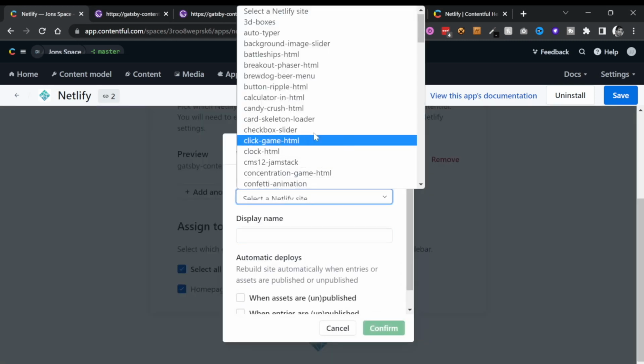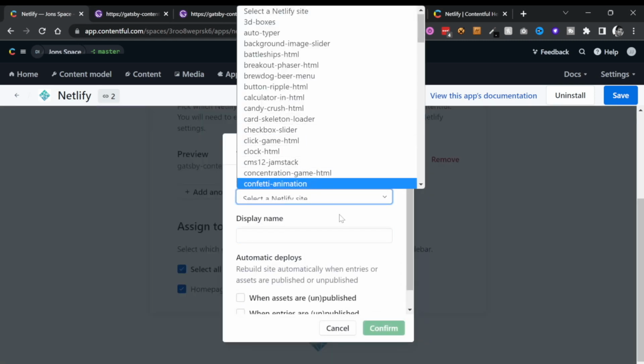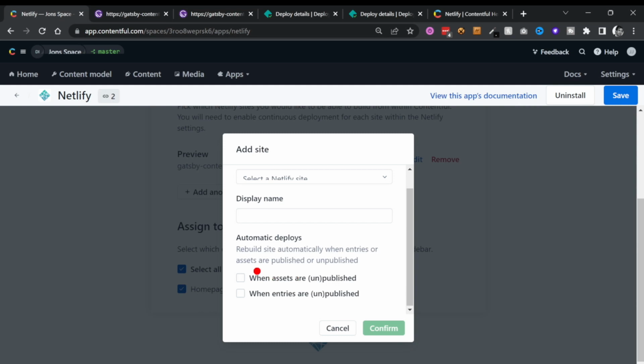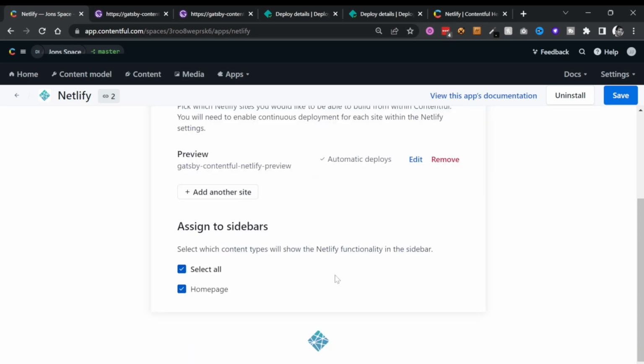From here, you just want to pick the site in Netlify you want to work with, give it a name, and then you want to tick when assets are unpublished, published, and when entries are unpublished, published. And the final key bit to this is defining when you want the Netlify build plugin to appear in Contentful. And you do that by enabling which content models you want it to work with in the sidebar. So for me, I've only got one content model, homepage. So now I just click save and off I go.